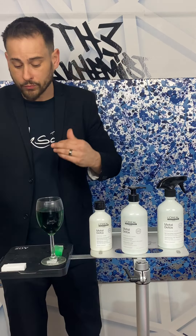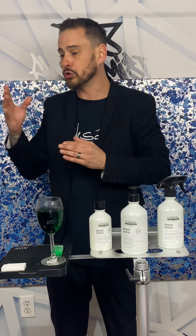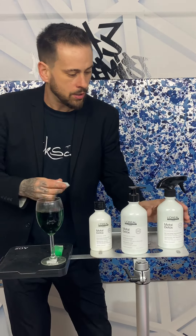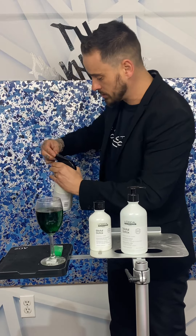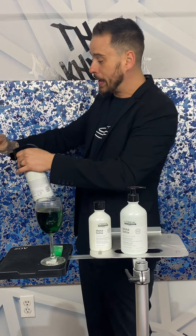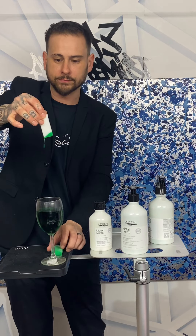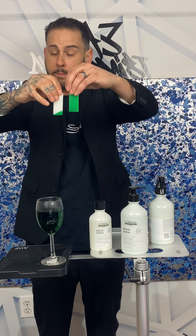By bringing home the retail, you only need to use it for two weeks. Don't change your schedule — if you're shampooing three times a week, use your Metal Detox shampoo and follow up with the mask three times a week. Some metals will still be absorbed, but this is the difference we're looking at — big, big difference. Your blondes are going to stay brighter longer, and for brunettes there's going to be less frizz, because iron has a huge effect on frizz. The retail is crucial to bring home.